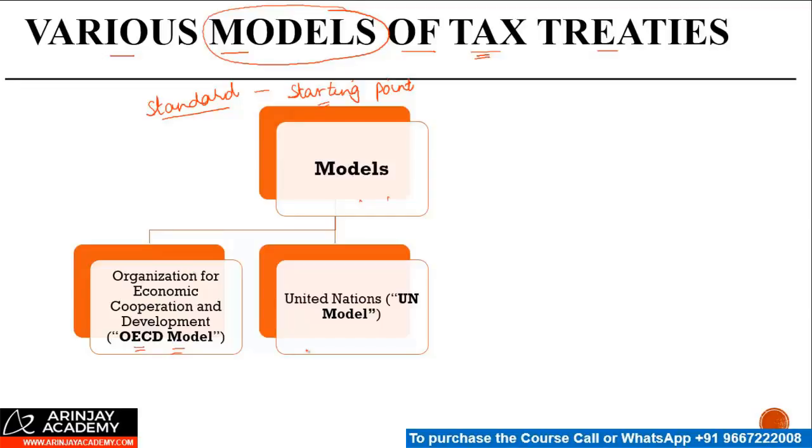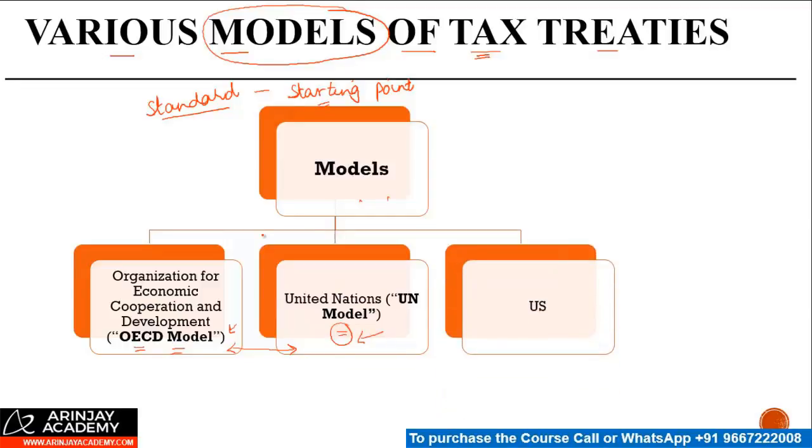Typically, the difference between these two models, if one sees, is that this is quite a more balanced act. Whereas if you see the OECD model, in many cases, some of the clauses there, which people believe, and there's a perception, are a little tilted towards the countries which are developed. Whereas the UN model kind of considers both the developed and the developing countries' interest when drafting the model. And the third is the US model, which is used by the United States when entering into tax treaties with various countries.